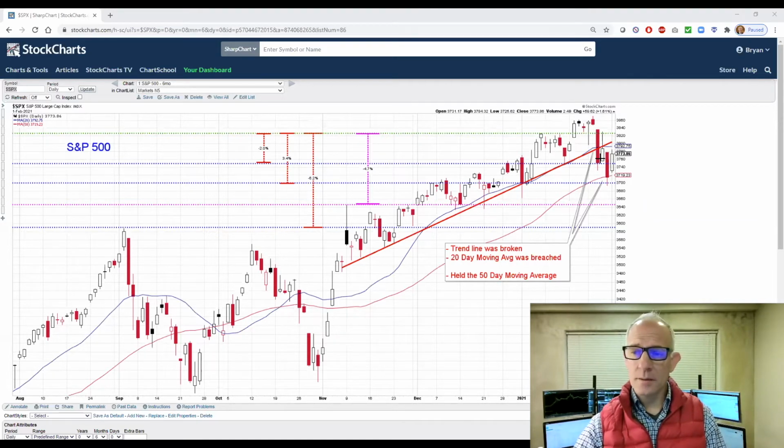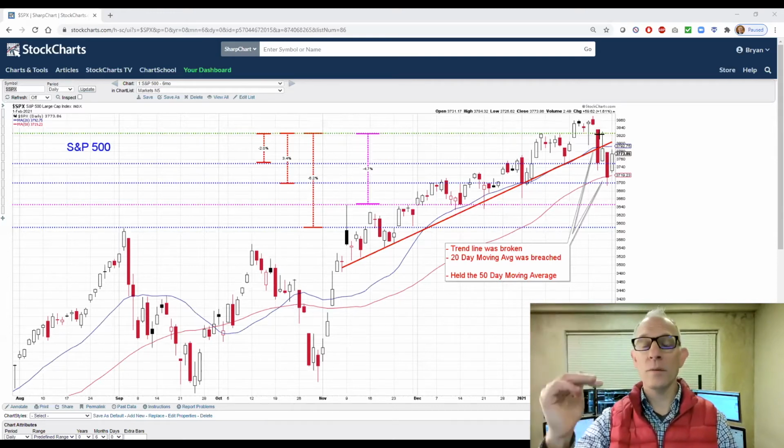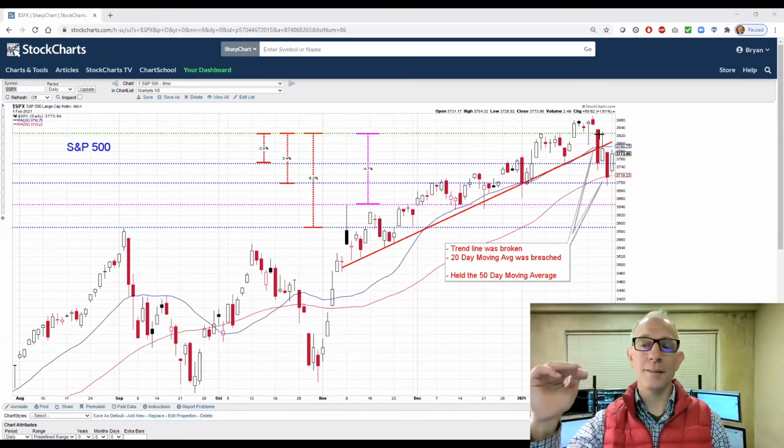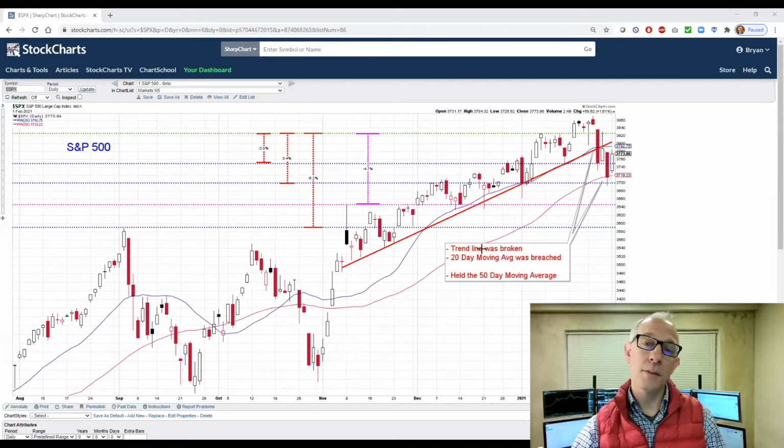What's interesting is we had a nice update after the big pull down, and you see this wick, the top of this candlestick. It went all the way back through to the upside, but the momentum couldn't hold it, so it finished below that trend line. So again, that's another sign of some more downward pressure. And then the next day it came down and it hit our next level of support here, which was the 50-day moving average, and it seemed to hold at that point.